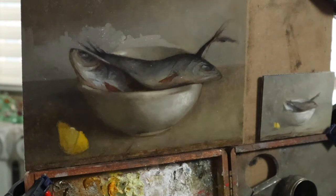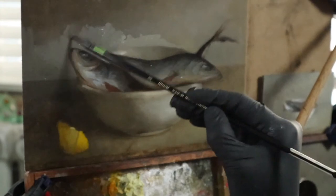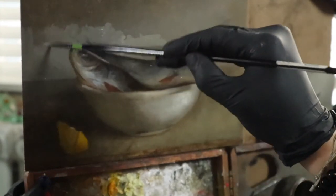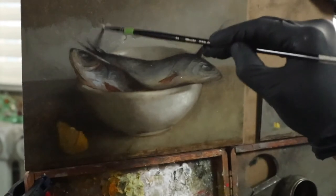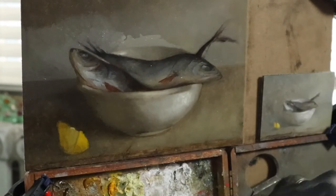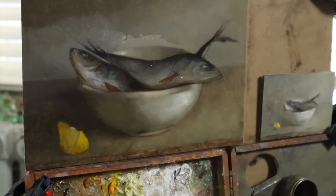You don't want to add too much detail, too many new things on your painting, because that is going to take off the nice freshness that it had at the beginning. So you want to be careful. You want to add a couple of things, but not put too much, right?